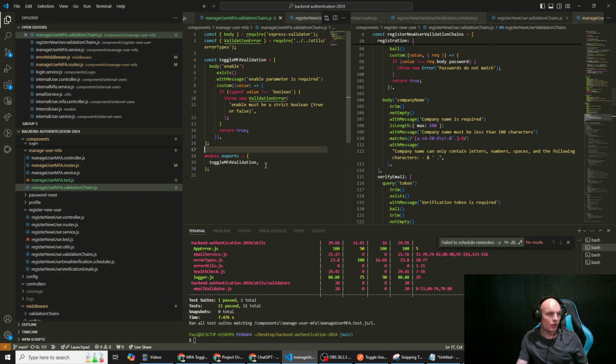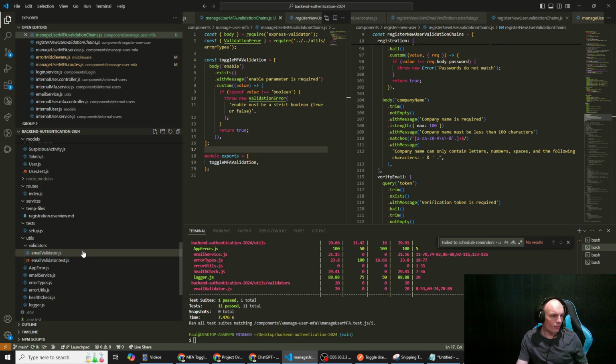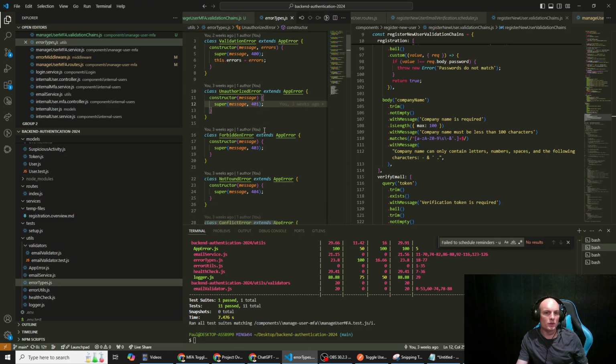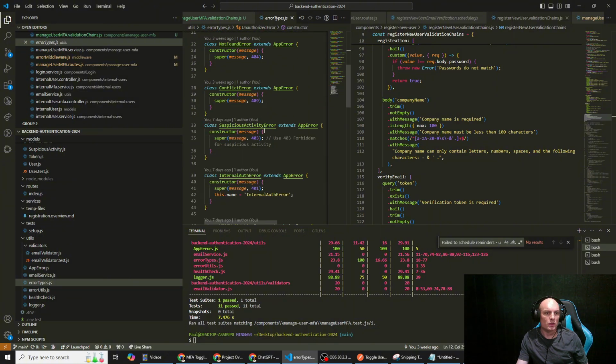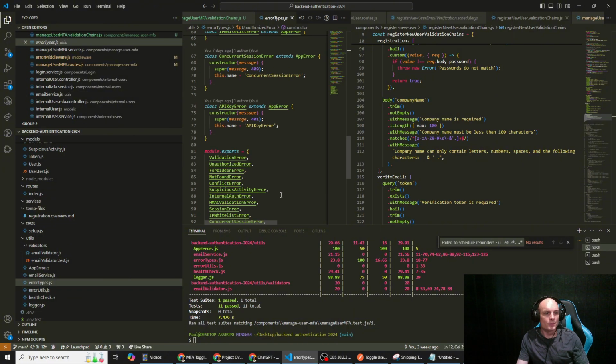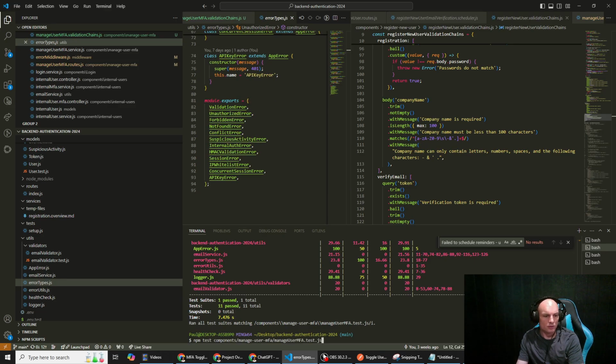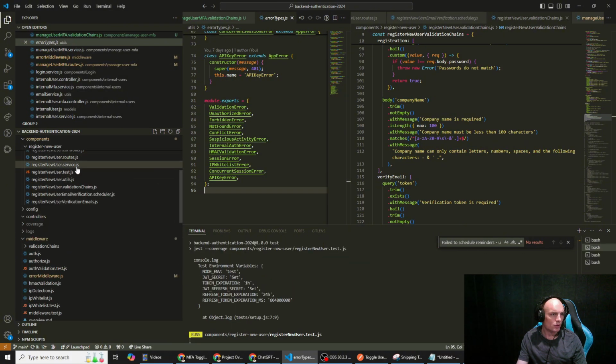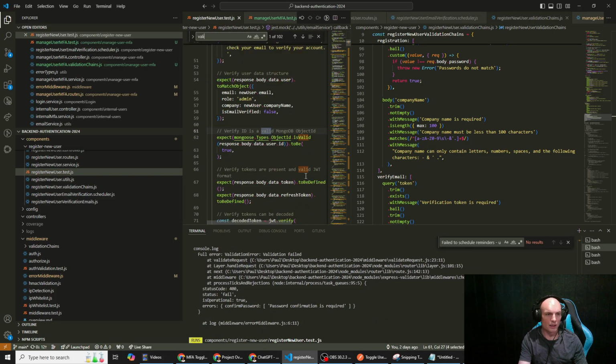But let me just think about this for a sec. Error types. So if we run, let's go back to running those tests for a sec. Register new user, register new user dot test. Validation.